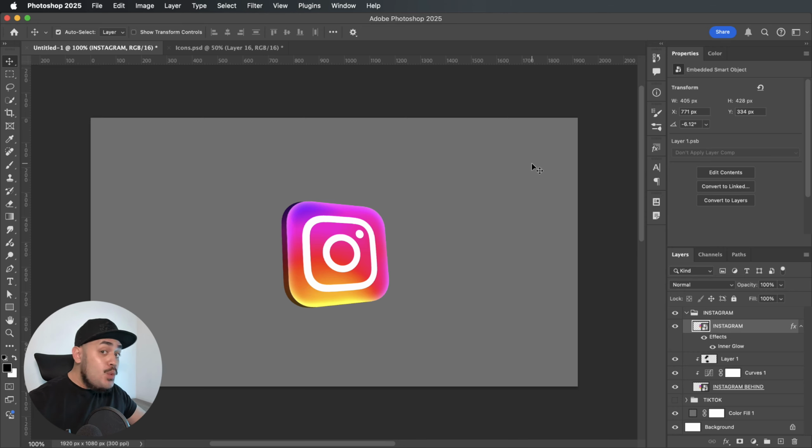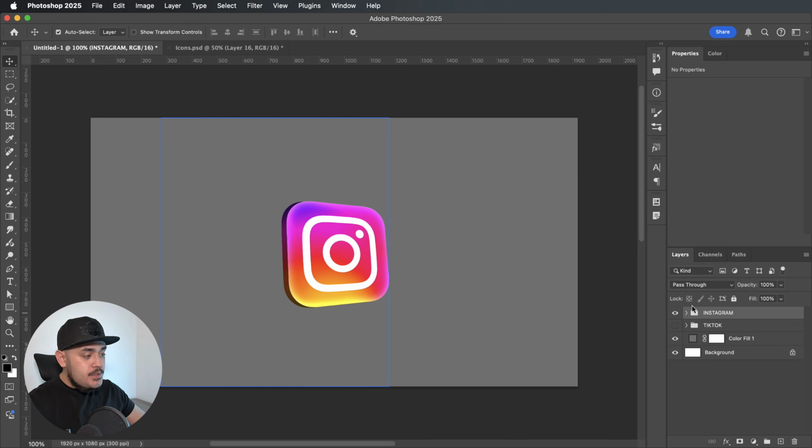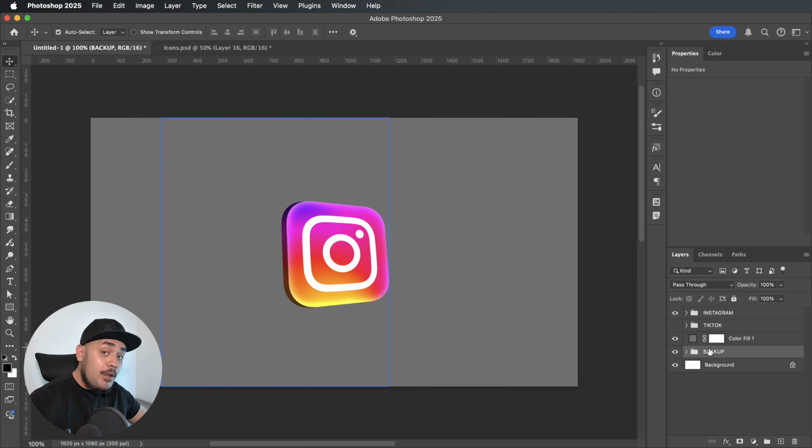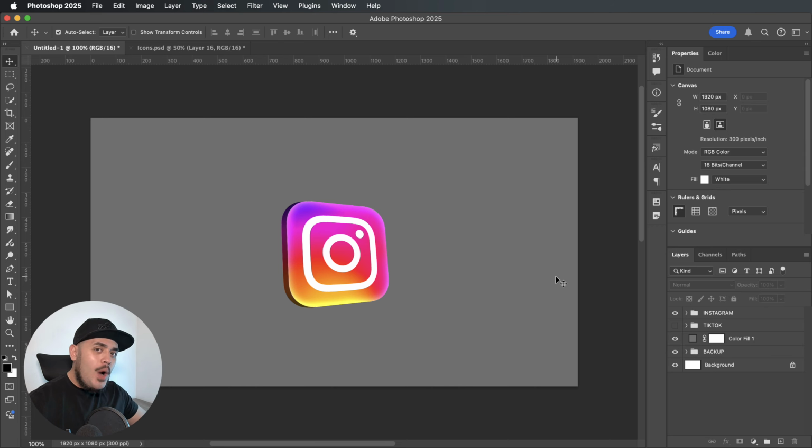What I would probably do at this stage is just go ahead and close this folder and create a duplicate of the folder, and I will now just keep this at the bottom and change the name of this folder to backup. So we have a backup of everything that we have just done, and we can go back to it and reference it or even change things if we want to. As you can see, guys, this is quite a lengthy process, and it's just about adjusting until you are really happy with the final result.